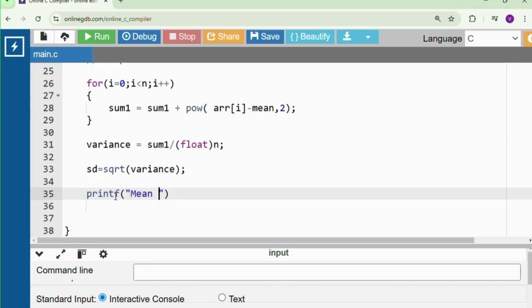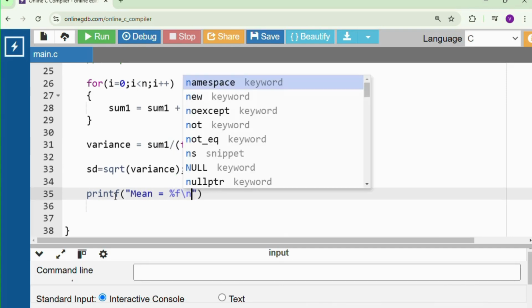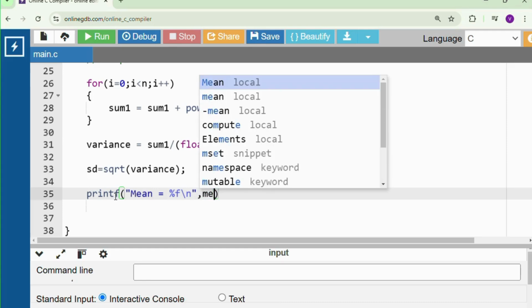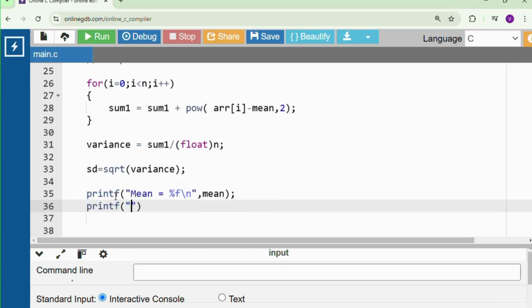printf mean is equal to percentage f slash n, double quote comma mean. Then printf variance is equal to percentage f slash n, double quote comma variance.